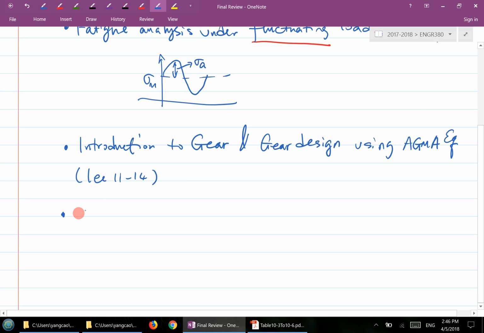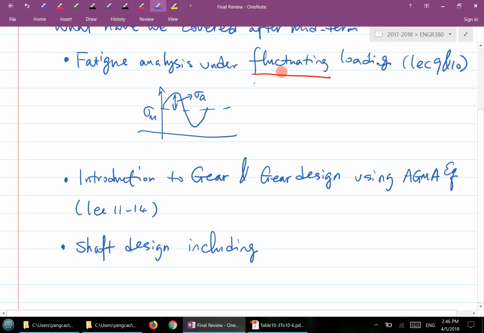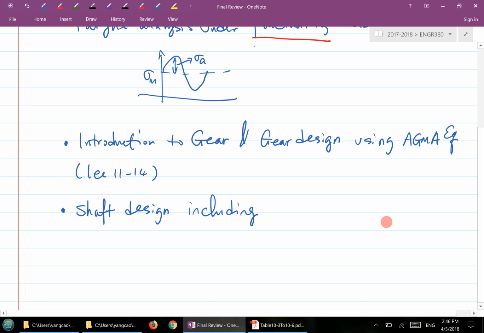After the gear design, we look at the shaft design here. This is a very important part of the lecture too. The shaft design includes how to design a shaft for fluctuating type of loading, and also the key design. The key is an important coupling component to transmit the load from the shaft to gear or from gear to shaft. So how to pick a key, the size of the key, the length of the key appropriately. For this portion you need to look at lectures 15 to 17. Okay.